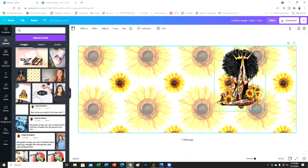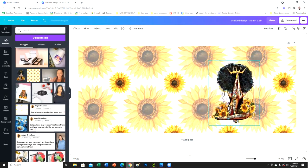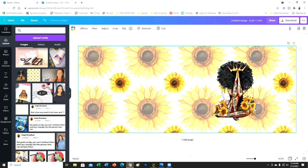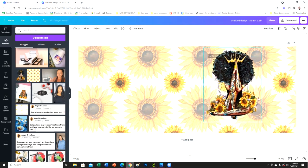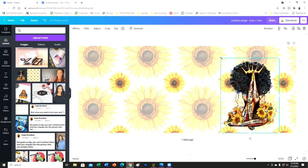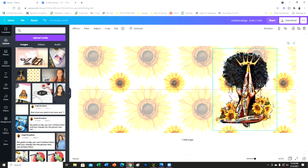What I'm going to do with the background a little bit, because I don't want it to get too lost, is click the background, and this little gradient button up here, I'm going to select it. This is the transparency button, and I'm just going to lower it just a little bit so that this image really pops more. This is the image I want to pop. I just kind of want the sunflowers in the background to be there, but not super bright. I want this to be bright.